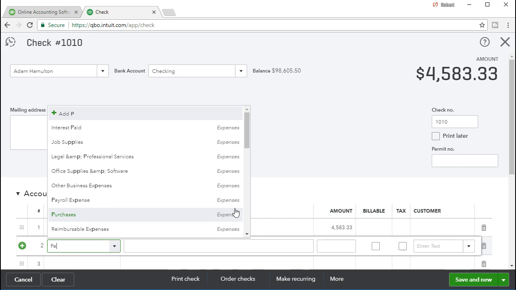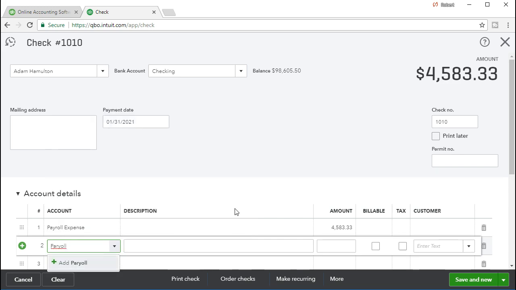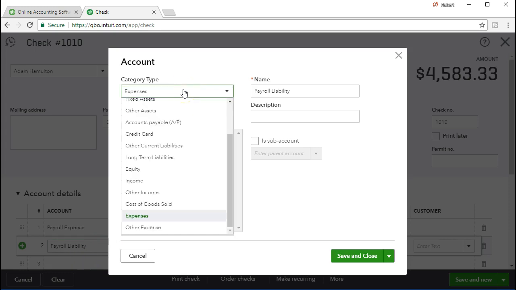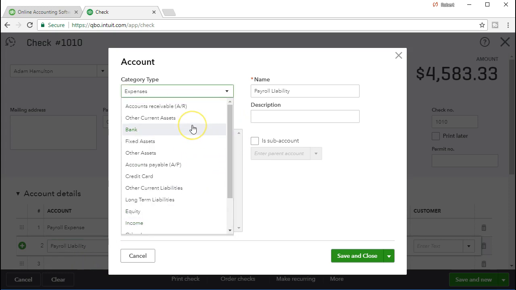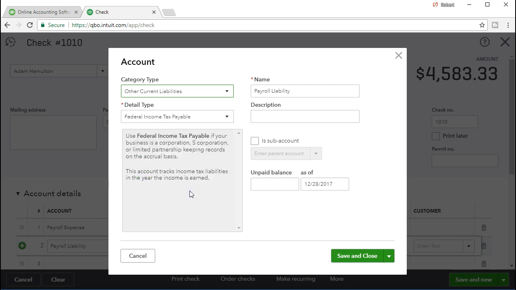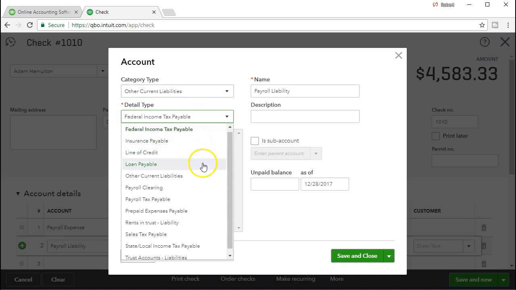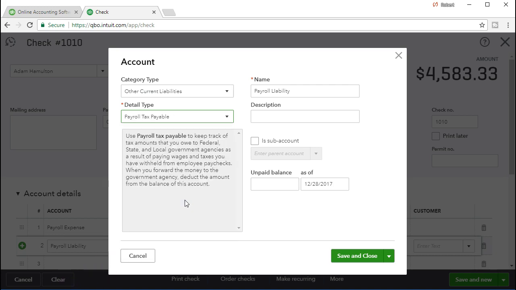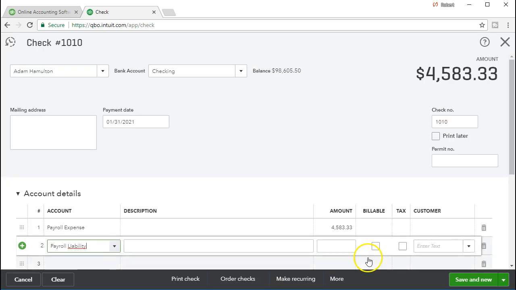So we're going to put that into a payroll liability account. So we're going to set that up. I'm going to set up the payroll liability. It's not an expense. It's going to be some type of liability account. So if we go through these account types, it's going to be an other current liability. That looks good. If we go through these account types, we're saying loan payable, other current liability, payroll clearing account. We're going to go with payroll taxes payable account. So payroll taxes payable. That name is here too. We have the description none, and no sub account, and save and close.